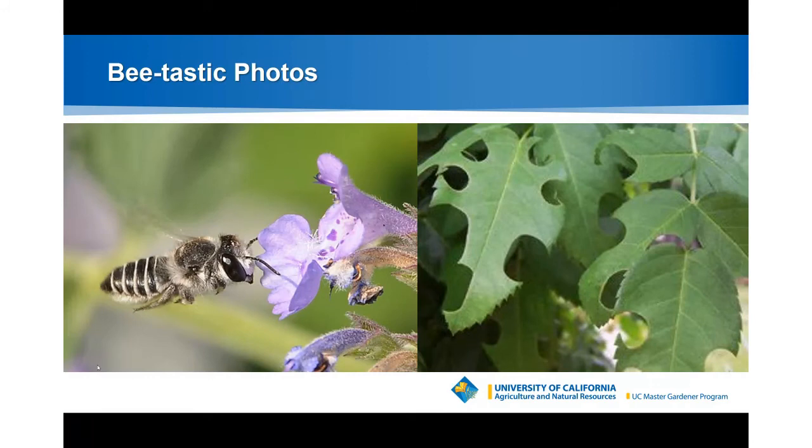If you've ever seen the damage that you see in the picture on the right, those are rose leaves where this bee has cut out a beautiful little circle. She's actually using that material to build her nest and raise her young. This doesn't harm your plants. These insects don't defoliate plants. They cut out these beautiful little circles and again, use them to grow their brood. So I think this is a fun sign of life in your garden when you are a bee gardener.